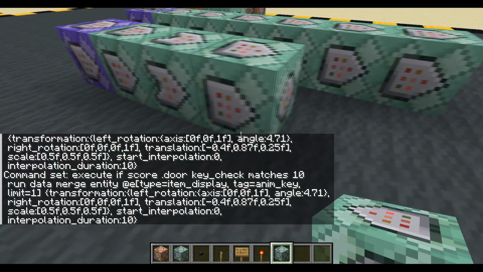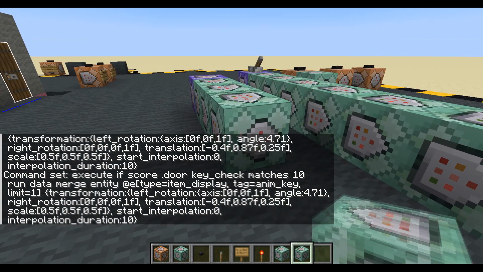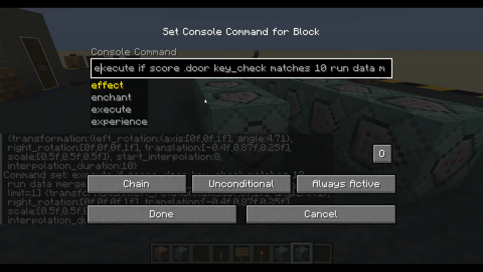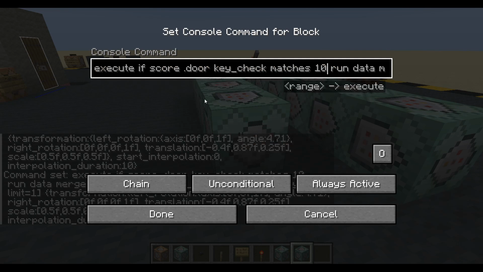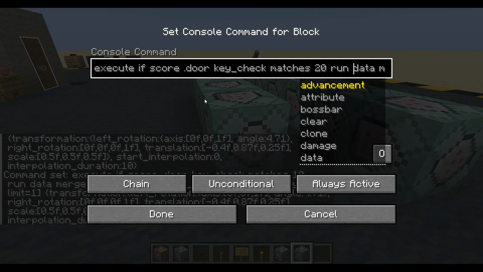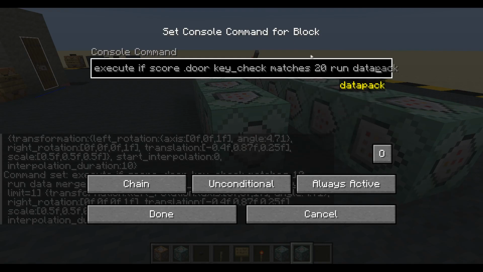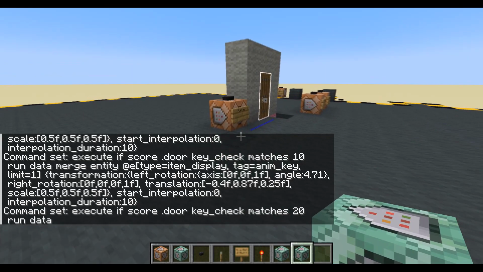Okay. Now let's control middle mouse that. Paste it down. We'll go to the beginning. Let's say half a second later we start to turn it. So we'll say 20. We will get rid of all of that. We'll put data there just to remind us what we're doing. Okay, now we want to turn it.